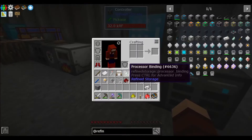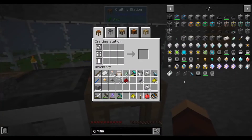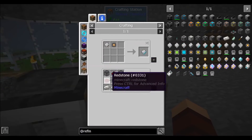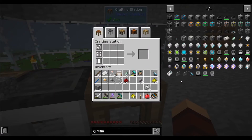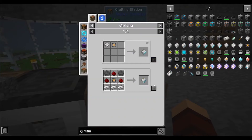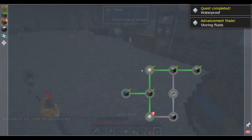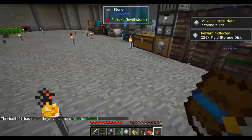Let's go ahead and see. We're having to move stuff into a new system, don't want to waste that time with you guys. So let's go ahead and see if we can find a 64K. Just need this guy. There we go. It actually ate our bucket, but it's OK — we can easily make that. And boom, there we go. That takes care of that, and that gives us a 256K one.